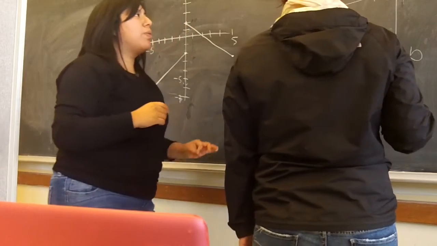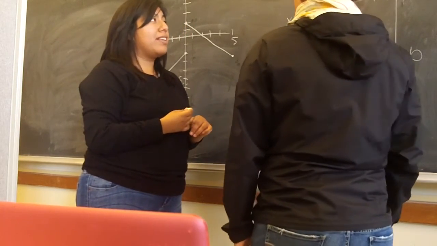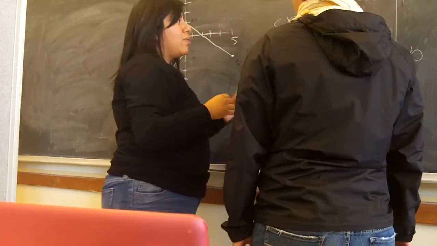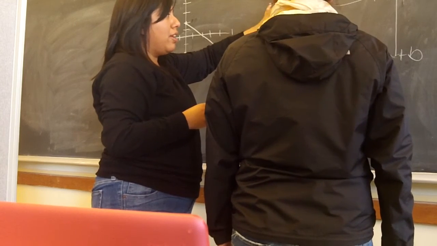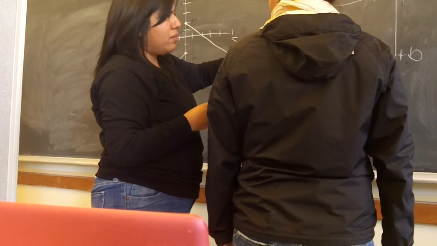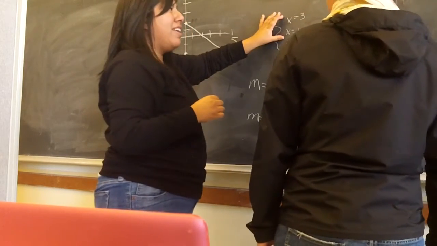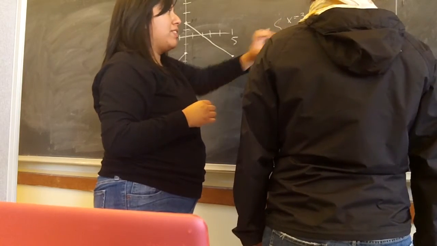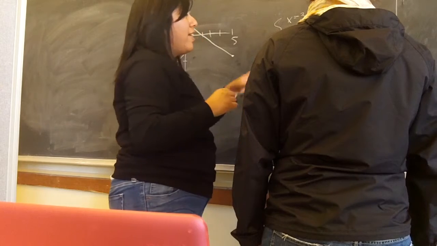Okay, so are you familiar with domain? What's the domain? Okay, so this is right here. You can create ranges in your domain because they tell you -3. You said negative, right? So from -3 to 1 is describing one part of my graph, right? And then something happens at 1, which is kind of weird. So this is one range, right?